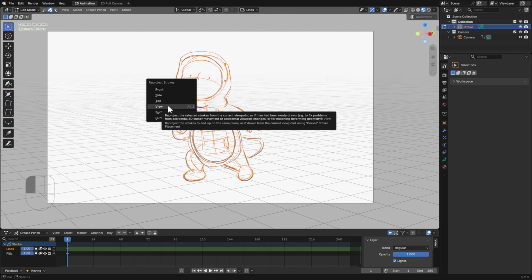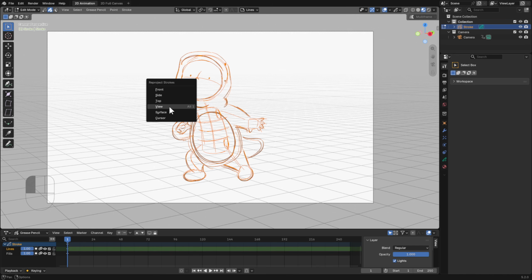Reproject strokes through the view is one of the options that I use the most, and that's why I assigned my custom hotkey.